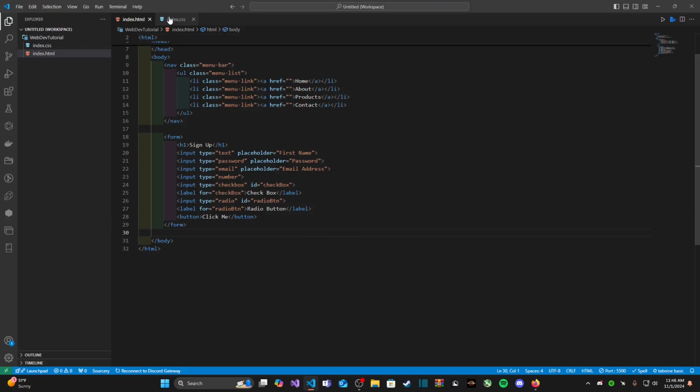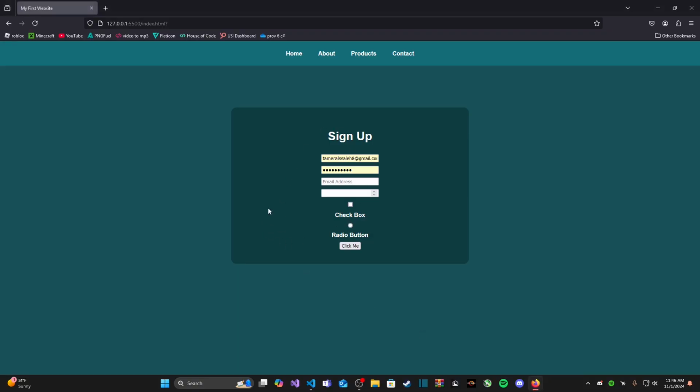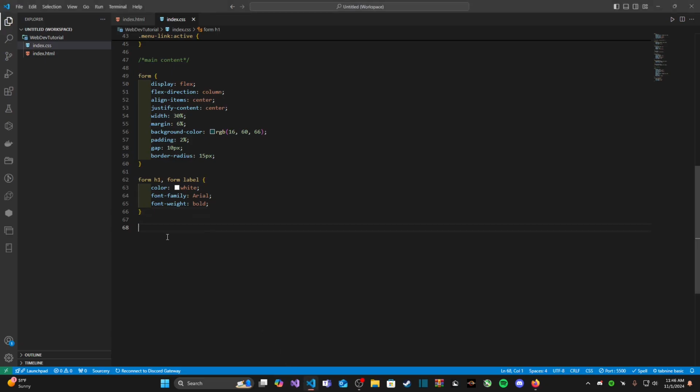Let's style this button to look a tad bit better, and let's also style our inputs because they look horrible. Form input.